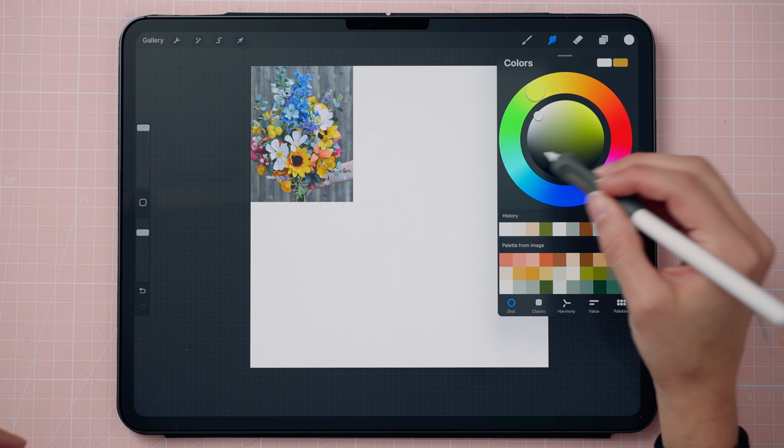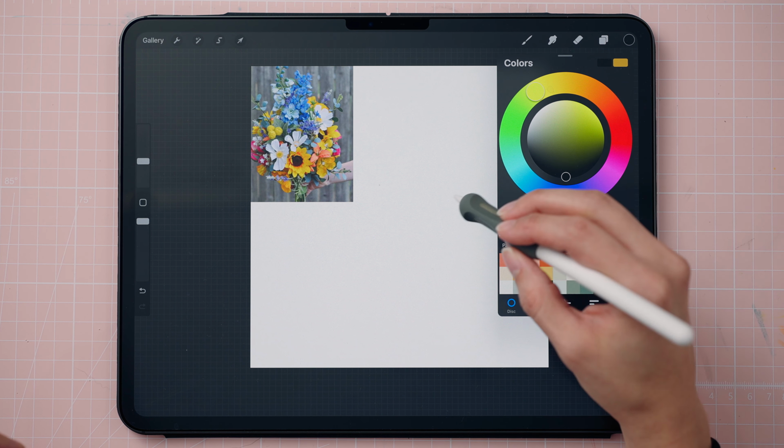I'm going to change my color to black. So just double tap where black is. And then head into the free flower heart stamps.